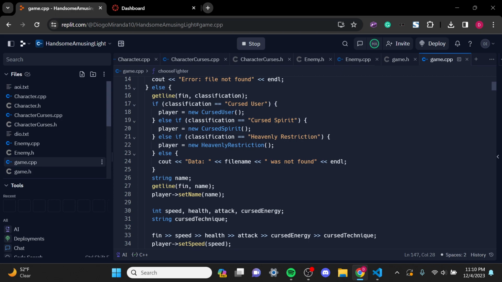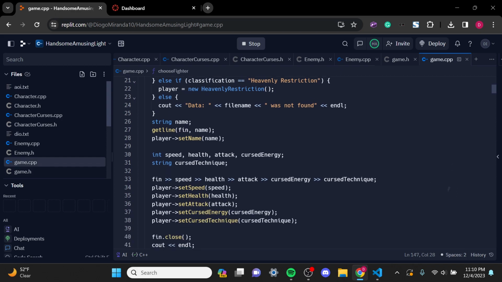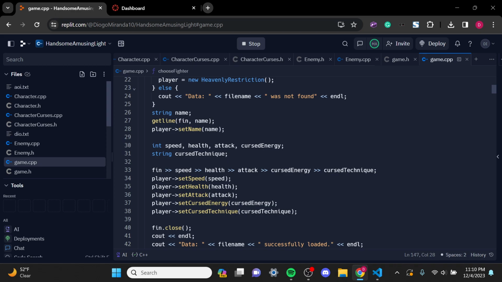So if your classification is equal to cursed user, your player equals new cursed user. If your classification is equal to cursed spirit, you get a new cursed spirit. And then, of course, if your classification is heavenly restriction, you get a new one. And then, of course, if any of that was not found, it would tell you the data, your name, was not found. String name, you would get your name, and then you would get the player's name.